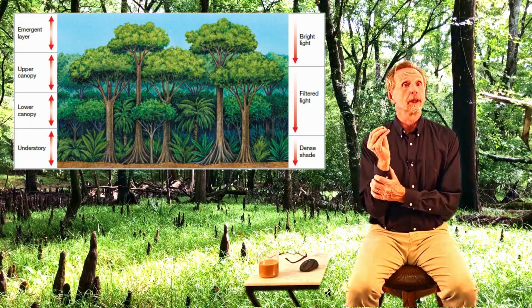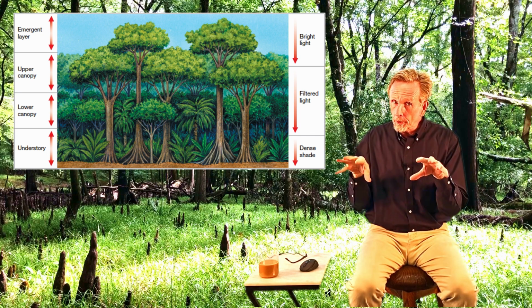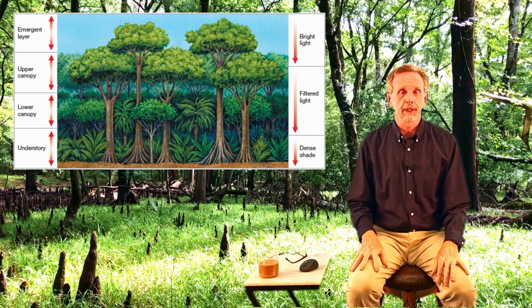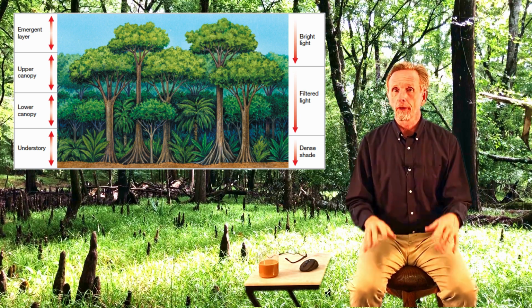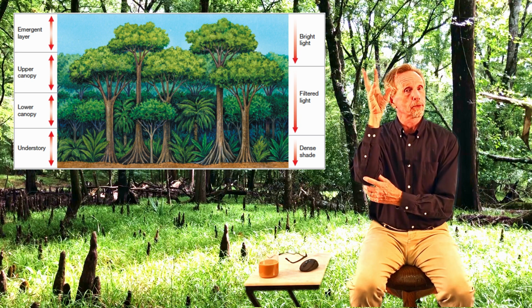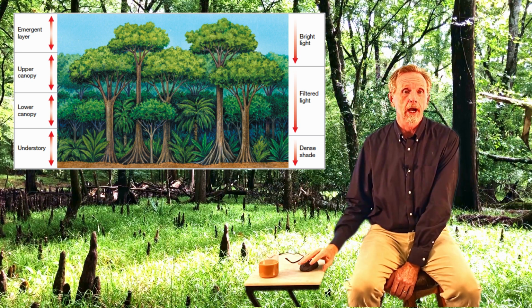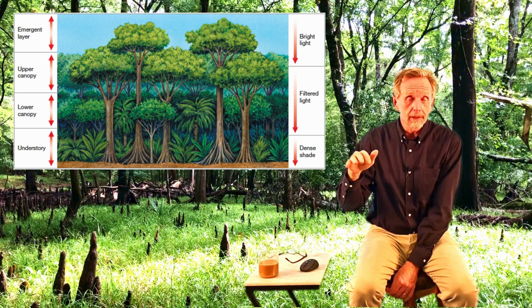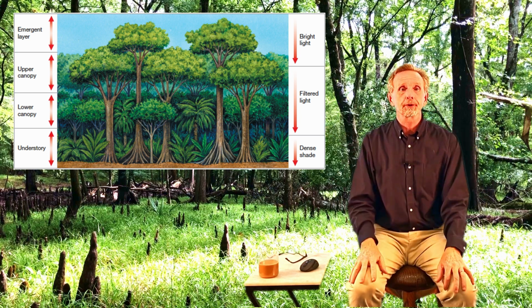These are the trees that emerge out of the general canopy. So you see this whole, and then there's this big tree and this big tree over here. If you ever saw the movie Avatar, you get the idea, that big tree that pops way out up. We get those in our rainforest. Then we have the upper canopy. This is the main branch of all the trees.